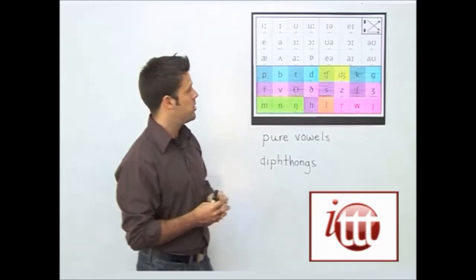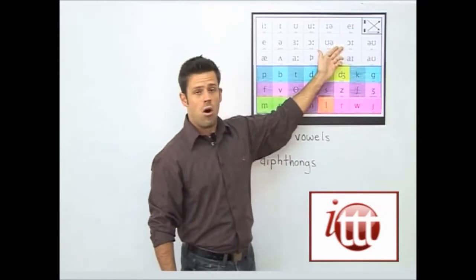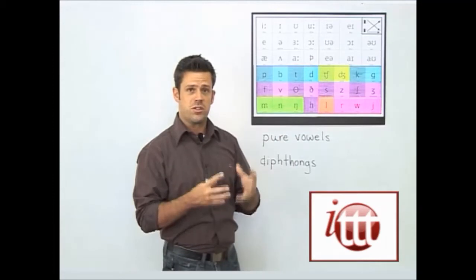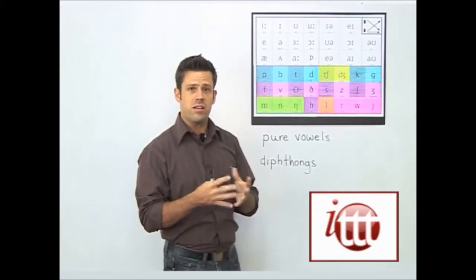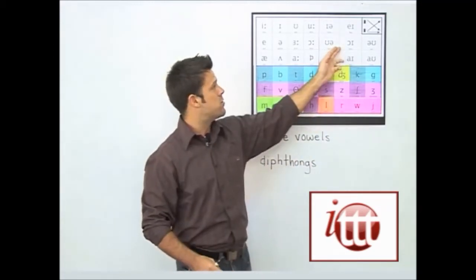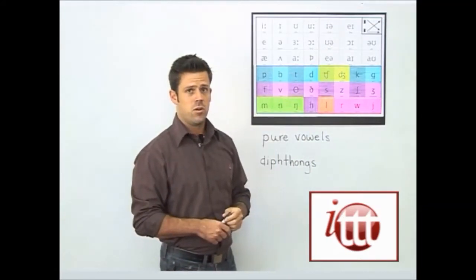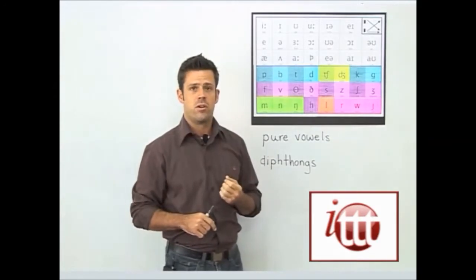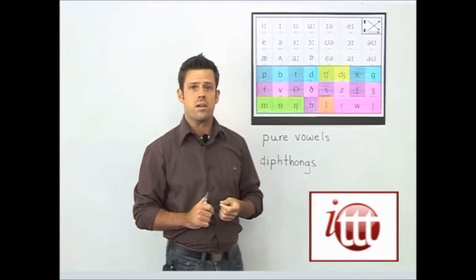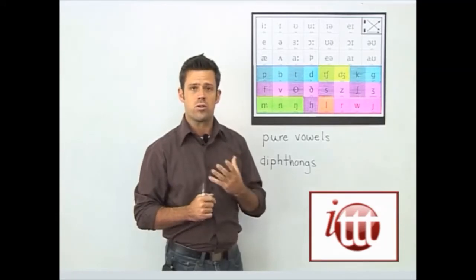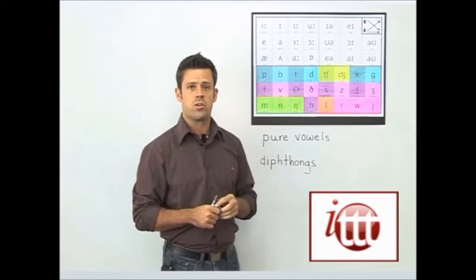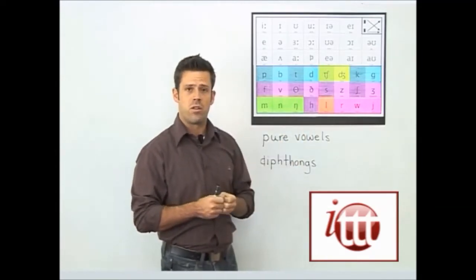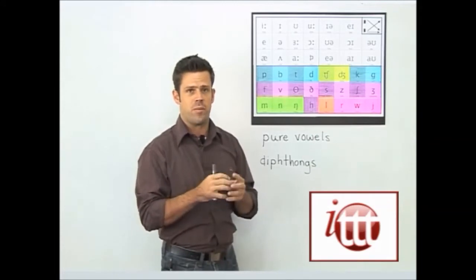Secondly, we have what are called the diphthongs. The diphthongs combine two vowel sounds in such a way that it's impossible to split them and still pronounce the word correctly. Our diphthongs also require a movement in the mouth in order for that vowel sound to be made. For example, the vowel sound OI consists of two different but distinct sounds that cannot be divided and still pronounce the word 'boy' correctly. You can see and feel the difference — OI requires a movement in the mouth because there are actually two different sounds coming together.